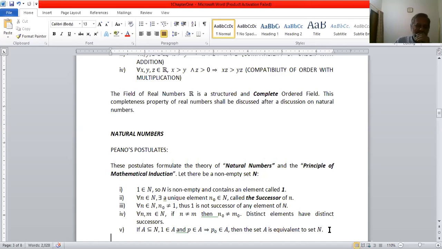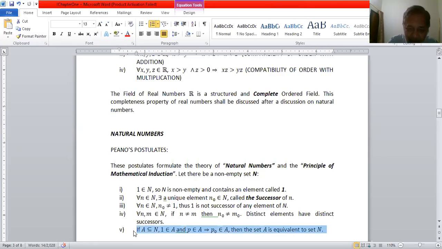यही असल, इससे पहले की बात तो सिर्फ सक्सेसर डिफाइन करने वाली बात थी. यानी 2 बातें, पहली 4 प्रॉपर्टीज की खास हैं. एक, स्टार्टिंग नंबर होगा जो किसी का सक्सेसर नहीं होगा, जिसके पीछे कोई नहीं आ रहा, जो भी है इसके आगे आ रहा है. हर एलिमेंट का सक्सेसर होगा, 1 का भी सक्सेसर होगा. दूसरी अहम बात यह कि अगर नंबर्स डिस्टिंक्ट हैं, डिफरेंट नेचुरल नंबर्स हैं, तो उनके सक्सेसर भी डिफरेंट होंगे. लेकिन आखिरी बात जो है ये असल में ये बहुत ही मजे की बात है.